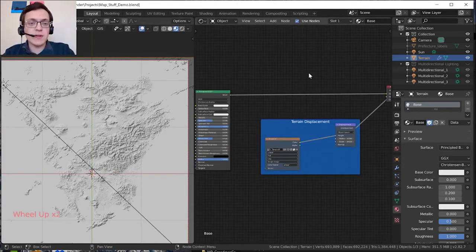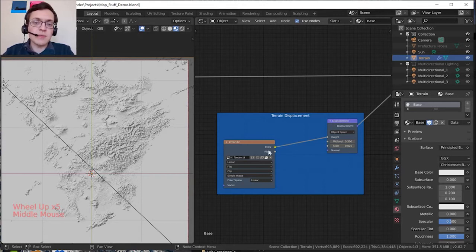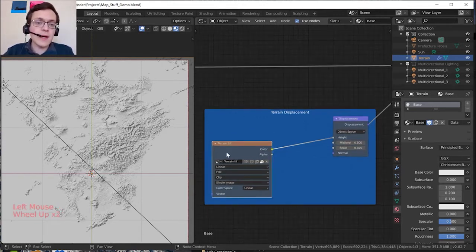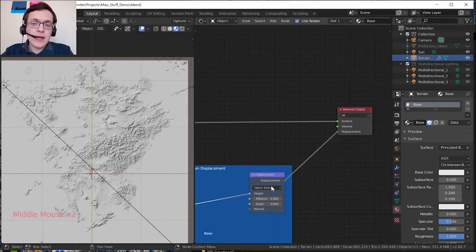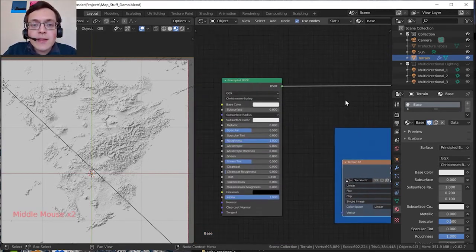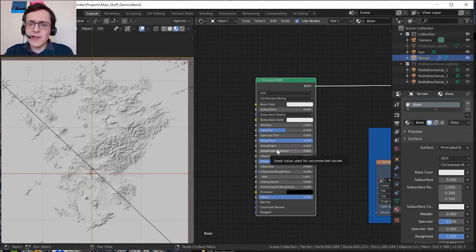So with just this very basic one, over here we've got our terrain displacement. So we're working with a DEM, a height map, that's plugged into a displacement node, which in turn is plugged into this displacement input in our material. And then over here, to give it the color and all the different properties of the material, I'm using a principled shader instead of a diffuse shader, because the principled one gives us all these other options, which looks kind of scary, but we don't really use most of them, but it gives us some fun options that I'll get into in a little bit.